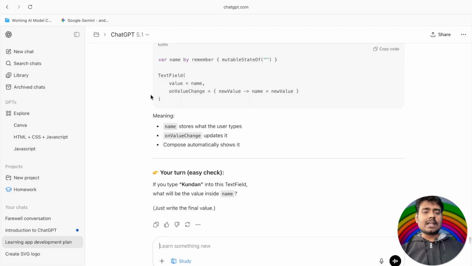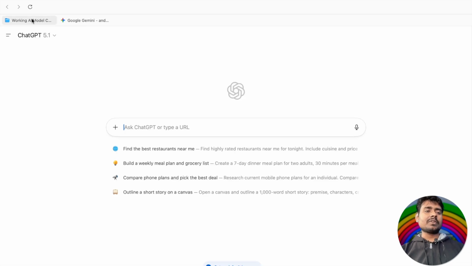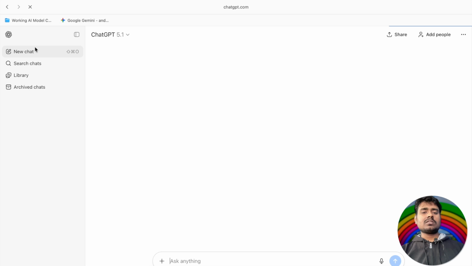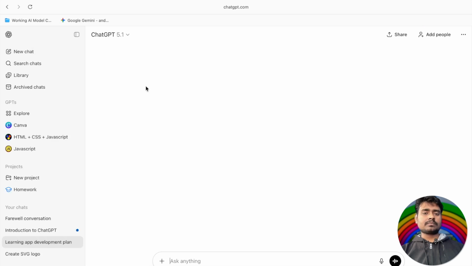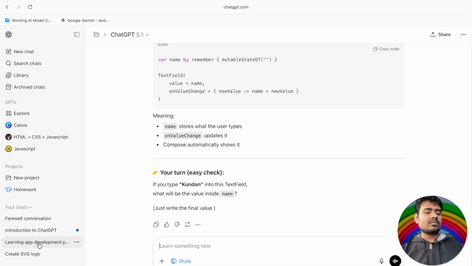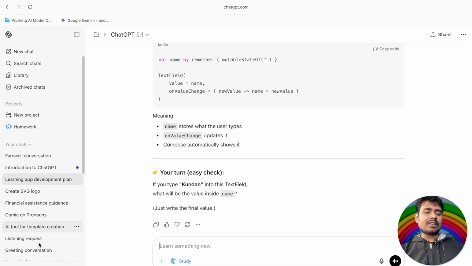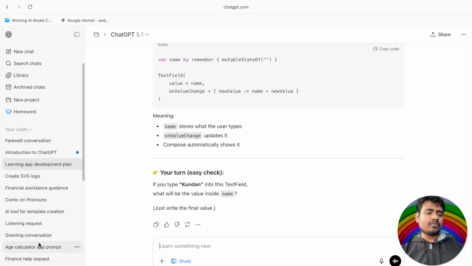As you can see, I was learning Android Studio before, and it was really bad for me. So I've added the study mode, but let's see if I'm getting it or not. Okay, it's app development. Finding that one always creates lots of problems for me.